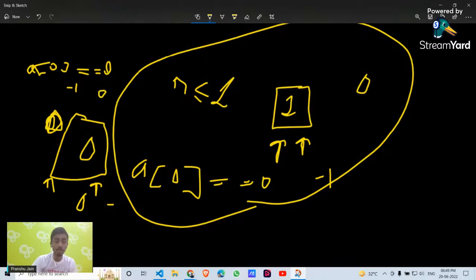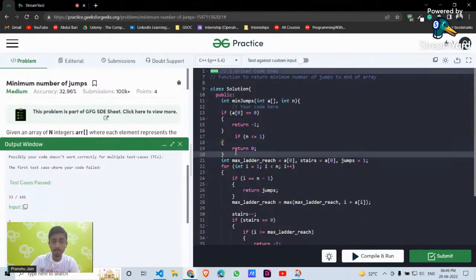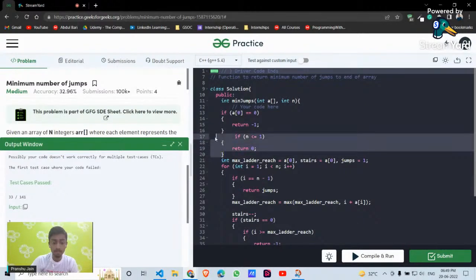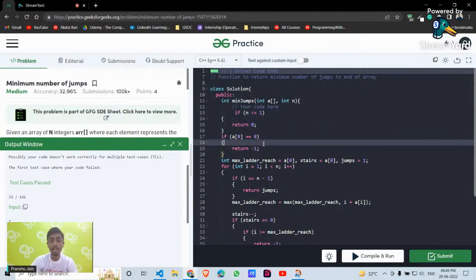So to handle this we have to check this condition first, so that if an array of size 1 is encountered, it will first check the length, and then it will check if the first element of the array is 0 or not.